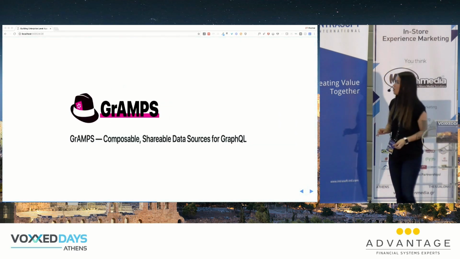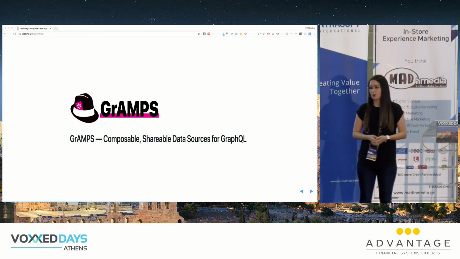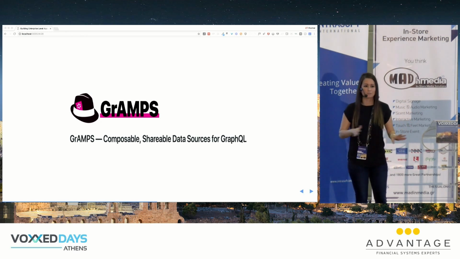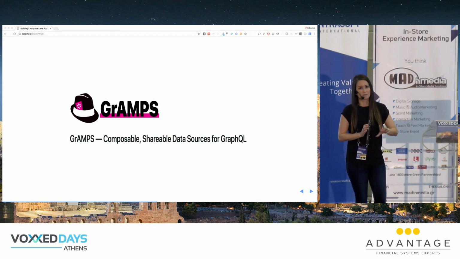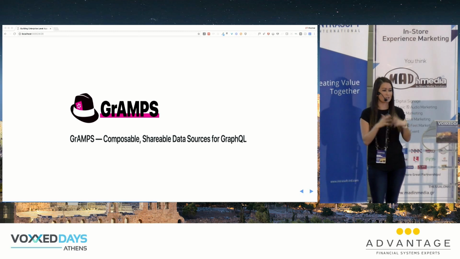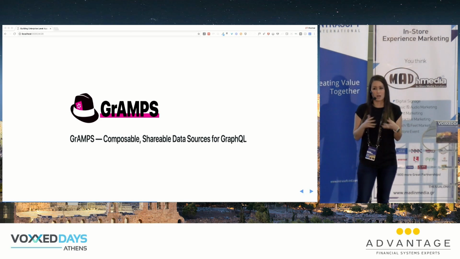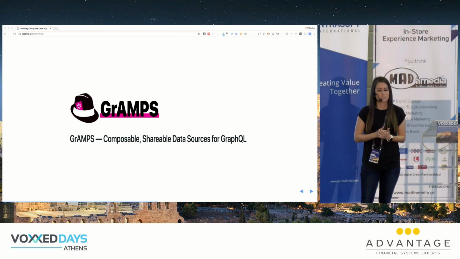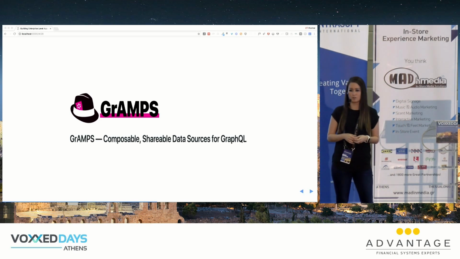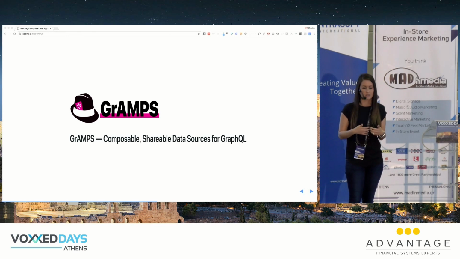So our team created this internal tool for our GraphQL calls. Because we had so many different data sources, like SoftLayer APIs, IBM Cloud Account APIs, IBM Cloud Services, we had a lot of APIs, and they had a lot of calls for those data sources. We were thinking that we didn't want to be the team to maintain this GraphQL microservice the whole time. So what's a good way to have people buy into it, but also have easy adoption and not make our team responsible the whole time?